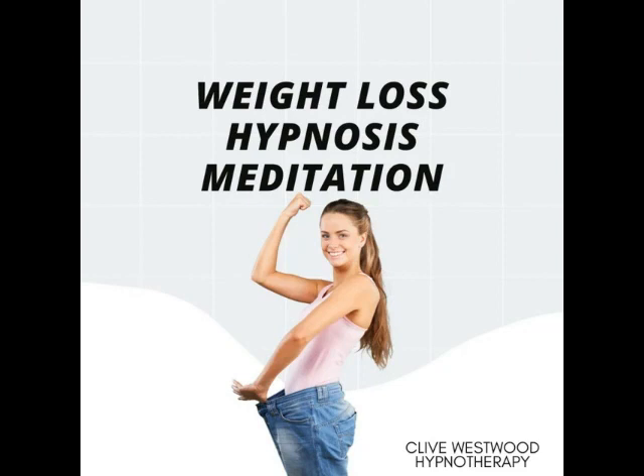On the next number you will be at the bottom of the staircase, feeling so relaxed and tranquil. Zero. Deeper and deeper — you have now reached the bottom of the staircase, feeling so relaxed and tranquil. Going deeper and deeper, down, down, down. Relaxing, letting go, drifting down deeper into peaceful hypnotic relaxation. A deep state of hypnosis as you go deeper and deeper.